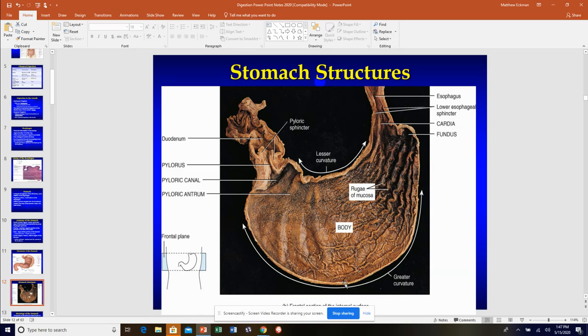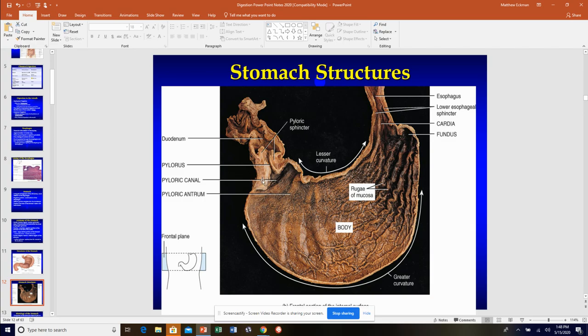Now, here in the body of the stomach, we can see these folds right here. They're called rugae. And what these are is folds that are meant to help move our food around and grind it up in that maceration. So our stomach doesn't have teeth, not like our mouth, but it's got these little folds, kind of like if you've ever seen an old-time washboard where people take their clothes and rub them up and down on the folds. Well, that's what these folds are doing, they're helping rub this material around and trying to break the material down even further.